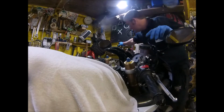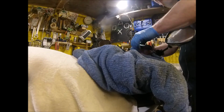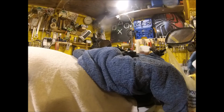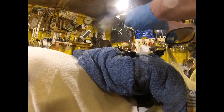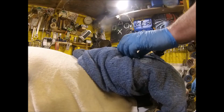Phillips screwdriver. And at this stage I'm not too worried about getting air in the system, because obviously I'm taking the brake lines right off. I'm replacing them, so the whole thing's got to be refilled and bled. There's that empty. I won't put the top one just yet.